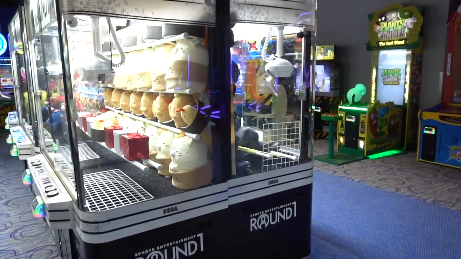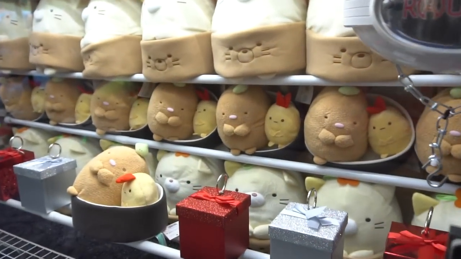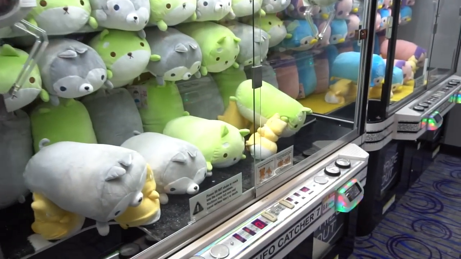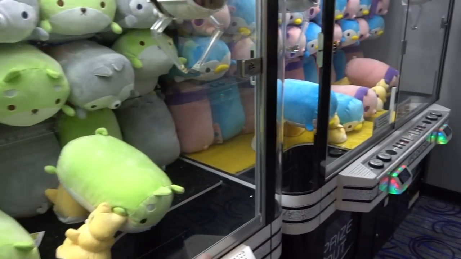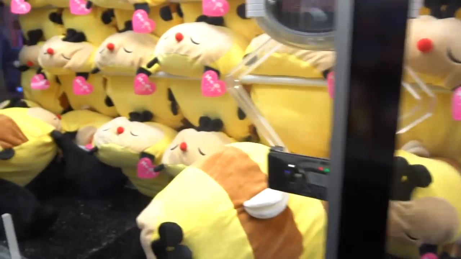You got some more of these guys. We had such a hard time trying to win. Yeah, but maybe you lift up a box and win. You never know. Then you got these sort of round things. Those are really squishy and cool. Some Super Mario. There's more on the other side. Yep, there's plenty of UFO catchers here to play.